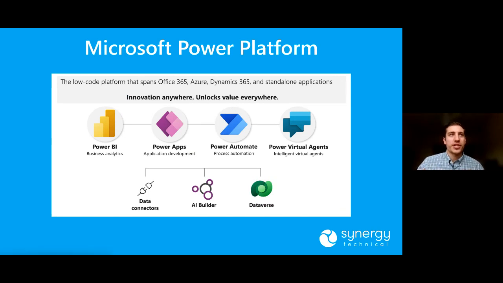These templates are actually a feature, as Christina was saying, of the tool called Power Automate. If you've been to any of my previous webinars, then you might have seen Power Automate. I do a lesson on all of these different tools that we have in what we call the Power Platform, and you'll see that on the screen right here.